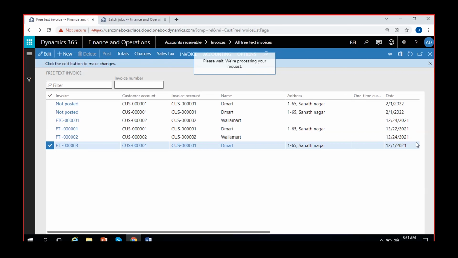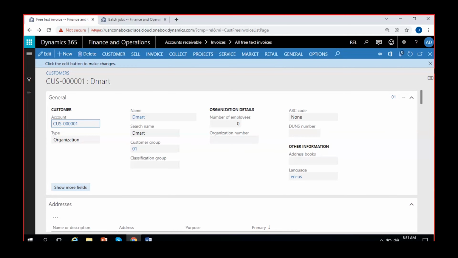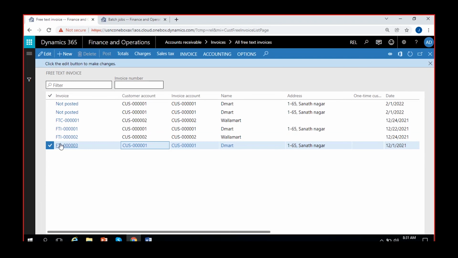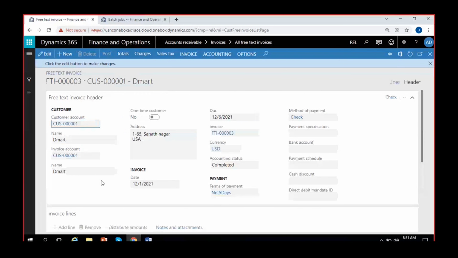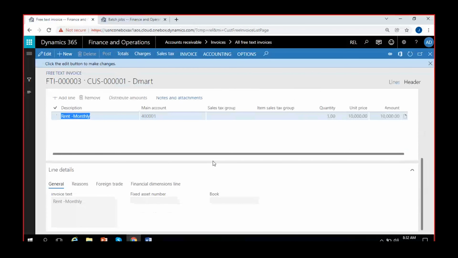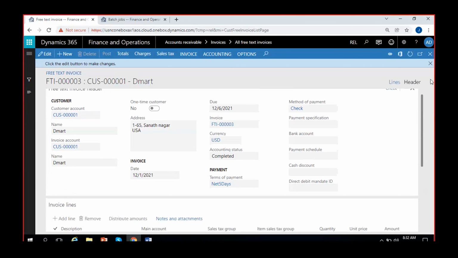So this is the invoice that is posted for the 1st of December. So just close this. This one. Taken this account, rent monthly, 10,000 posted.